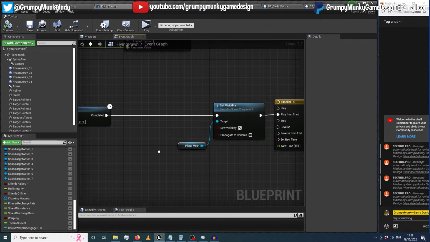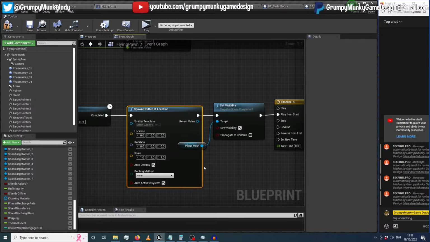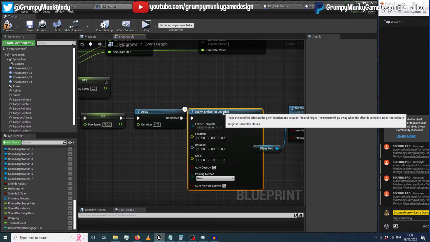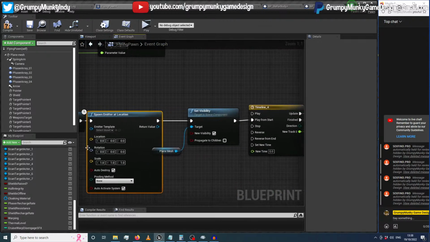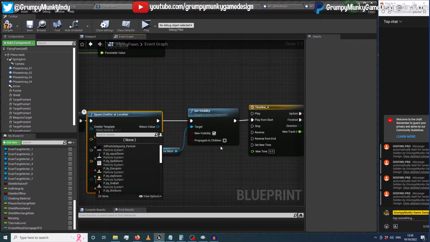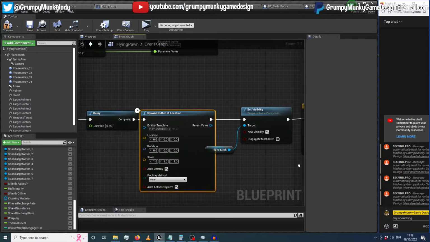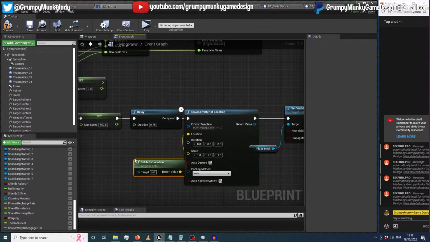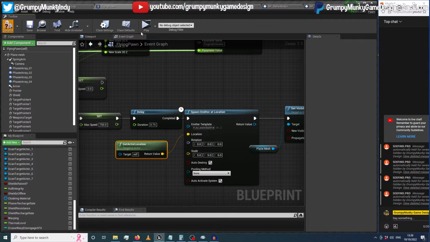Okay, and we'll do spawn emitter location, and we'll do hit and get location. I'll do a scale of 5 for now, just to see if that works out properly.